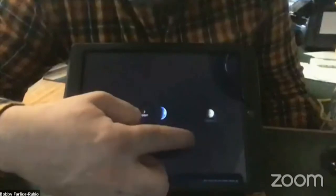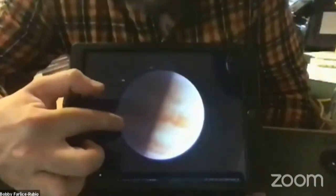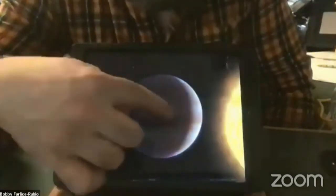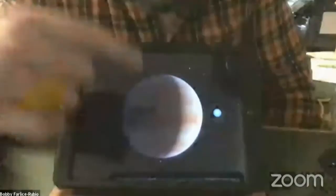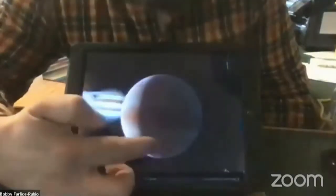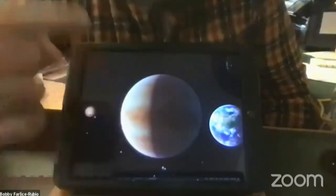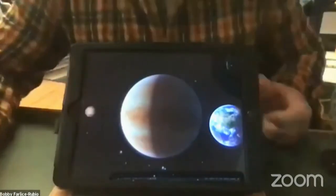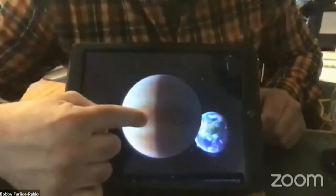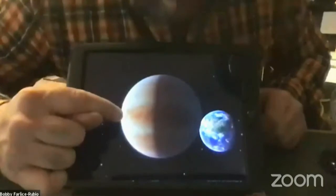Let's talk about Venus. In a lot of ways, Venus is like Earth's twin sister — about the same size with an atmosphere and cloud cover so thick we can't see through it. Even though Venus is millions of miles farther from the sun than Mercury, Venus is actually the hottest planet in the solar system. The reason why is because Venus has too many jackets on. Venus has a greenhouse just like Earth, except Venus's greenhouse is so effective at trapping heat that it never cools down.